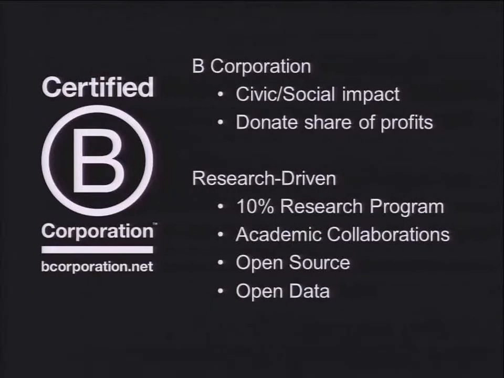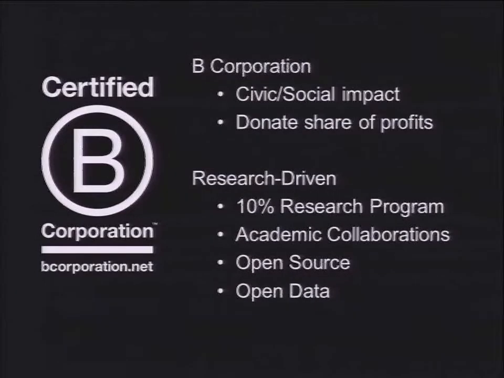We're what's known as a B Corporation. How many people here have ever heard of a B Corporation? A couple of folks. This is a new type of corporate form in the United States. In the UK, it would be known as a social enterprise. Here in the US, a benefit corporation structure is in place in about 25 states, and we expect the rest will be assimilated over the next couple of years. B Corporations are a cross between a non-profit organization and a for-profit corporation — we're a for-profit company that operates with a social mission, and ours is around working on projects that have civic and social impact, as well as advancing the state-of-the-art with research, and we do that in a number of different ways, including open source.